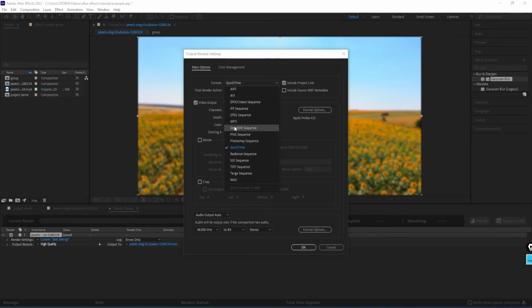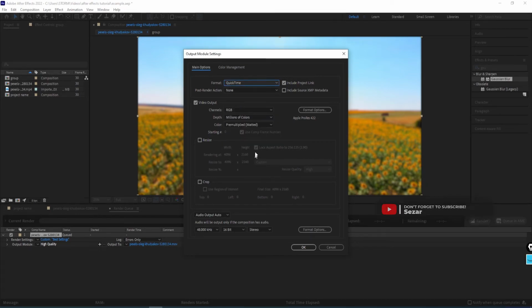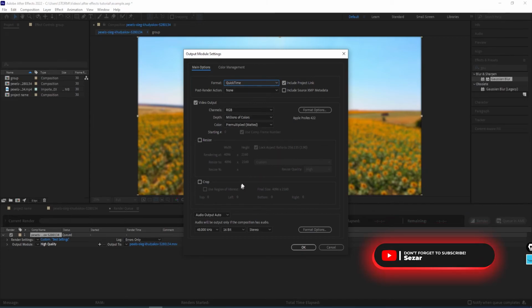We have several options here. We will keep this in QuickTime. We could change this to AVI if we wanted to, or we could choose these different formats. We will be keeping the settings, so I won't get much into detail because this is a beginner tutorial.